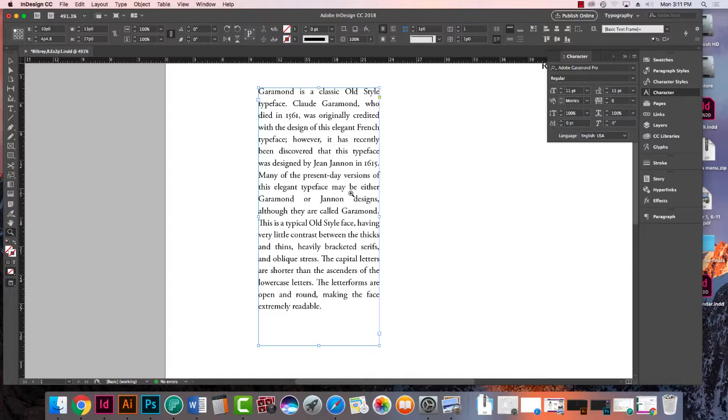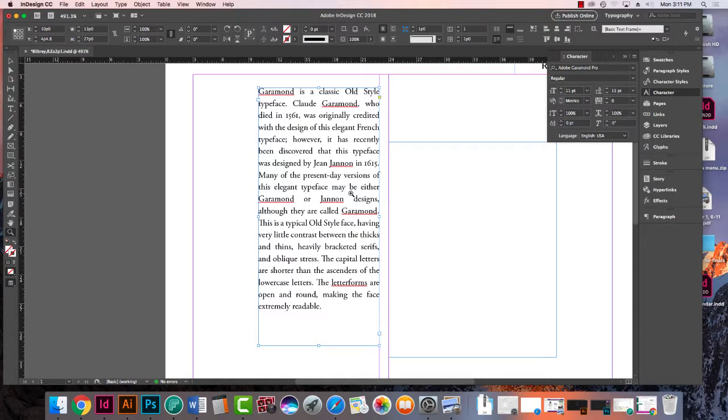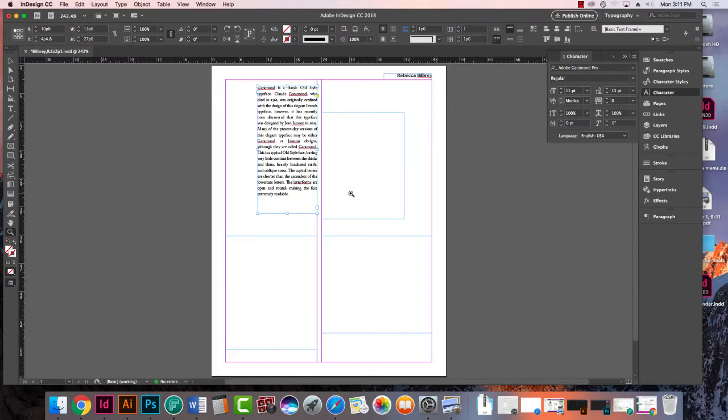Alrighty, so let's hit the W key. Make sure you're out of the type box. Make sure you hit the escape key, and then hit the W key so we can see your grid. I'm zooming out. Save it, because that's our nervous habit. What is it, control? I mean, command. Command S for save, or Control S if you're on a PC. Yeah, Command S for save.